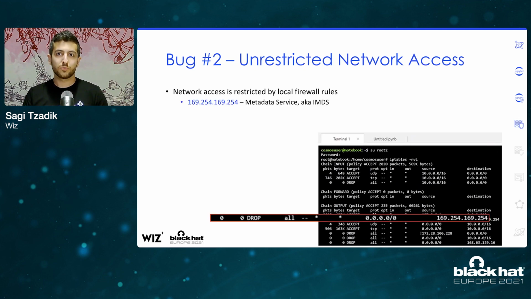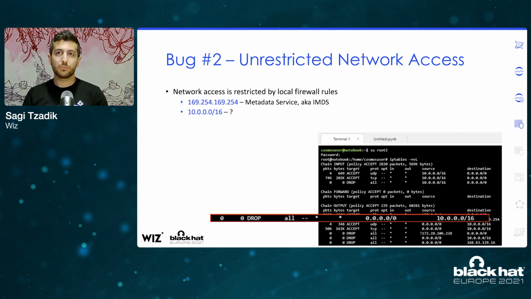First, there's this rule that prevents us from accessing the metadata service, also known as IMDS. The IMDS is a service that you can query using HTTP to view metadata information regarding your VM instance. For some reason, the developers of the service do not want us to access it. There's also this rule that prevents us from accessing the 10.0.0.0/16 subnet, and at this point, we do not know what this subnet is.